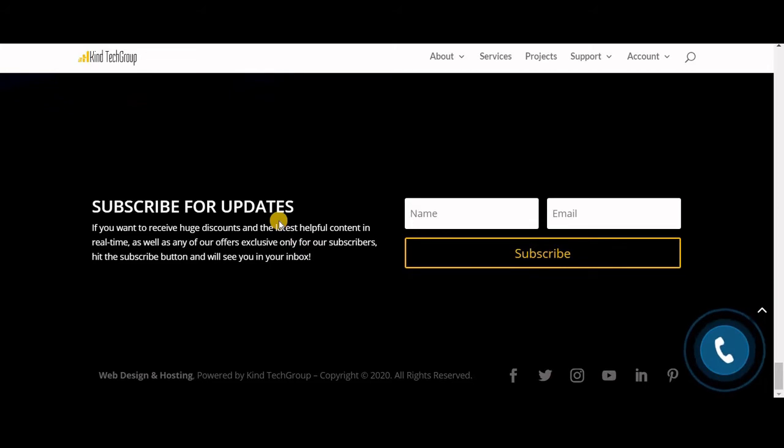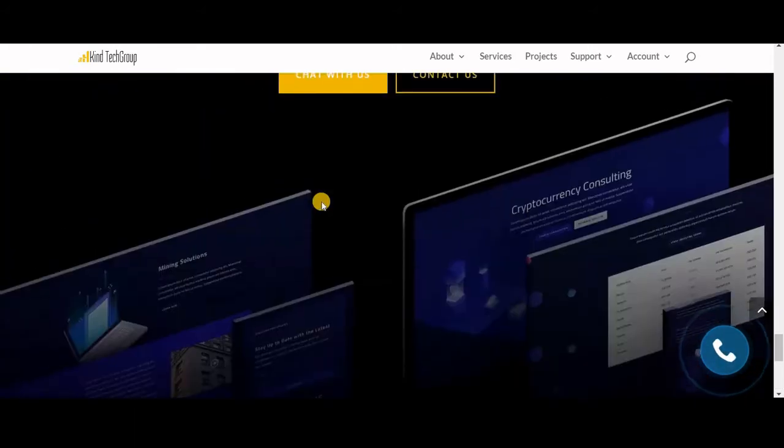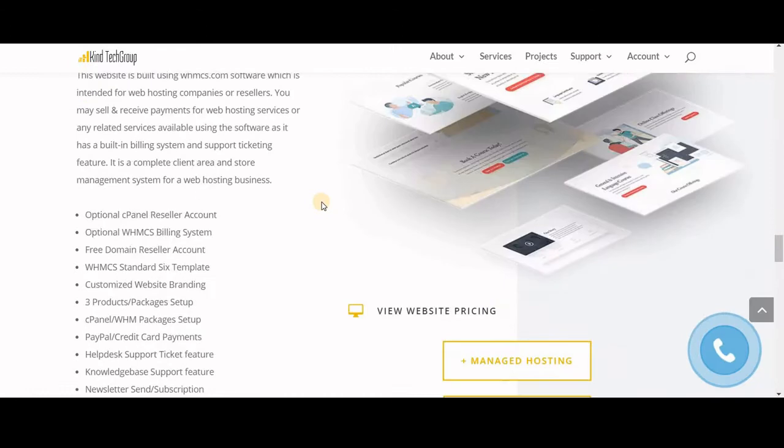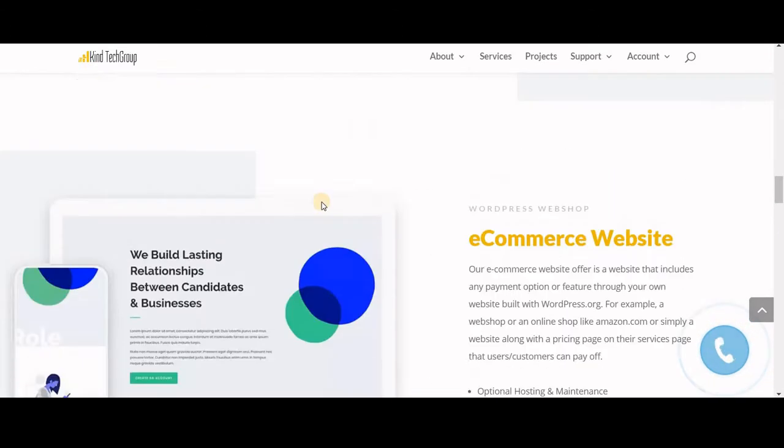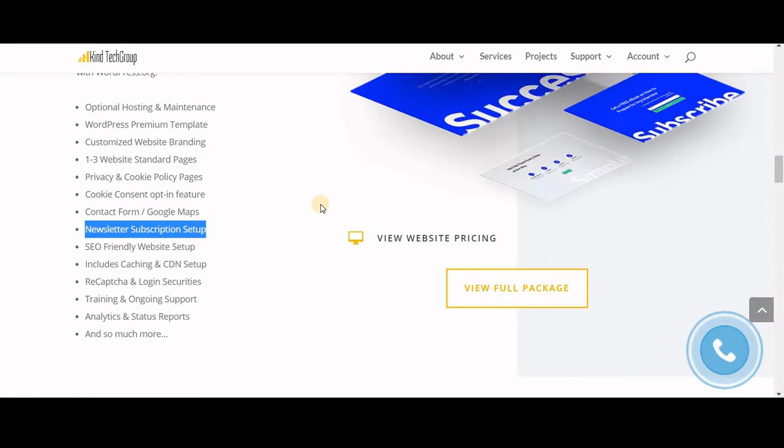Sometimes people also give freebies and let their users sign up in exchange of their email address. That's just it, so that they can sell something later on.